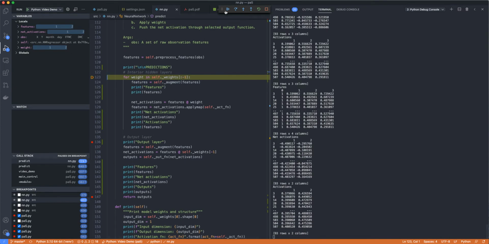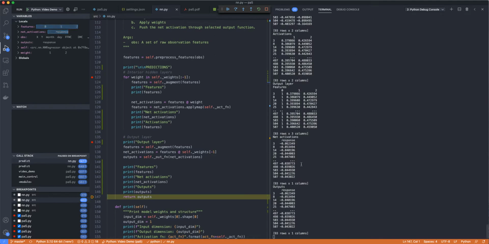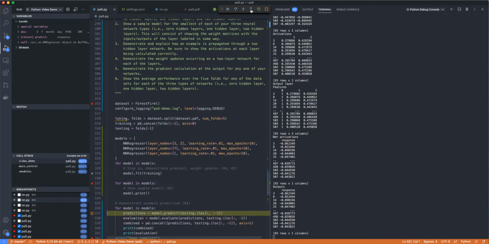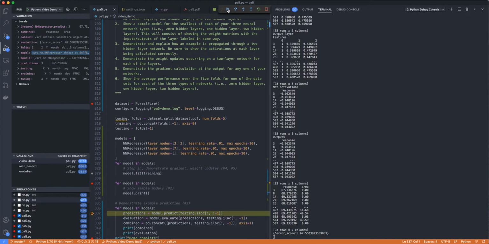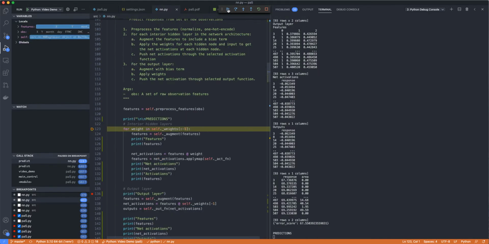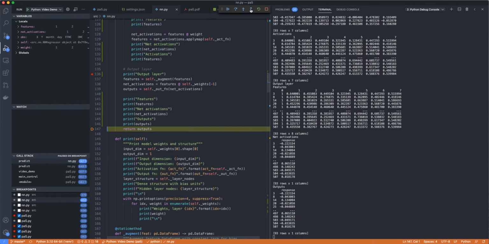We're getting activations, and now we're here at the output layer. It's spitting out the outputs, and that's going to return the output. So let's go ahead and step out of that. And so that's our prediction. So nothing too fancy there. Here it's running multiple predictions, and we're not going to worry about that. We've gotten this piece of it here. Step back out.